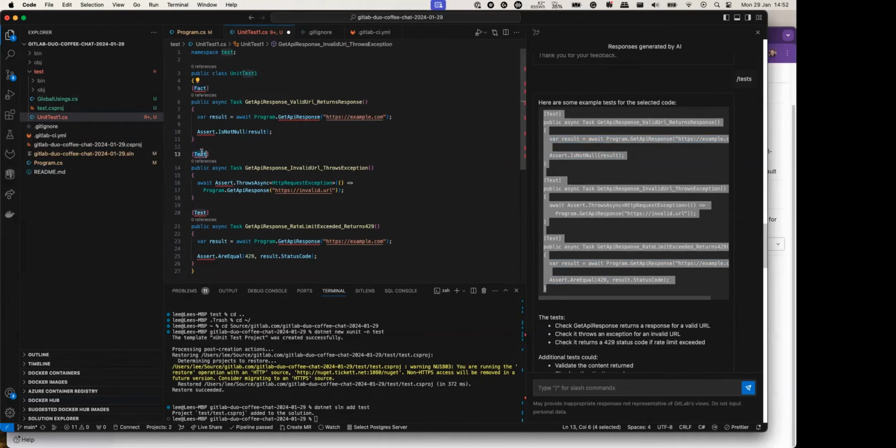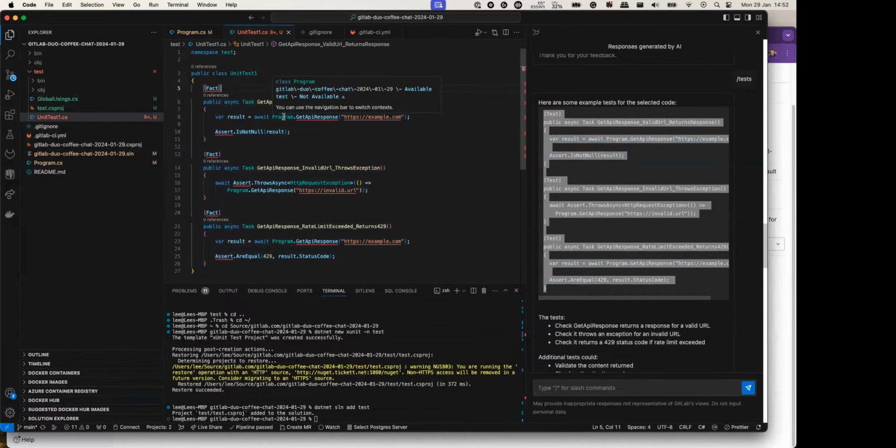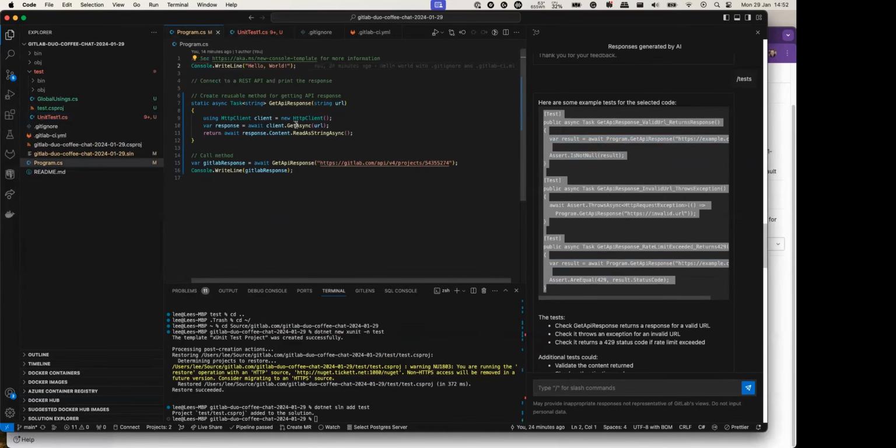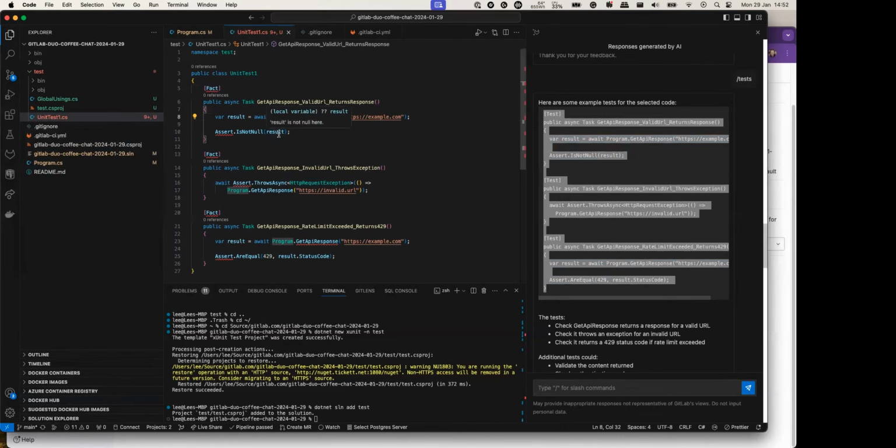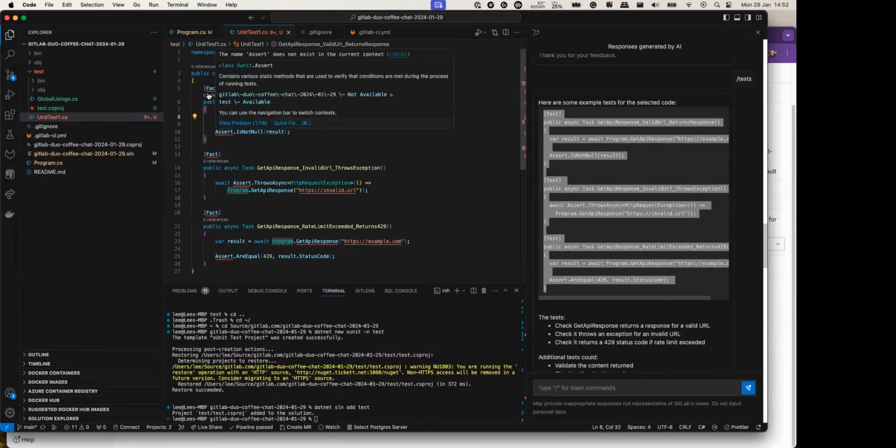I also need to create a feature request for the Duo Chat team to add a copy button into the current code context. So where my cursor is at, copy that into the source code window. This would also be helpful. Or maybe even a shortcut, saying pressing whatever, and then it gets inserted.